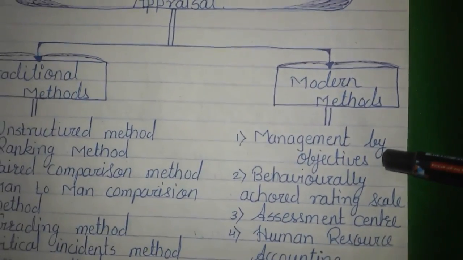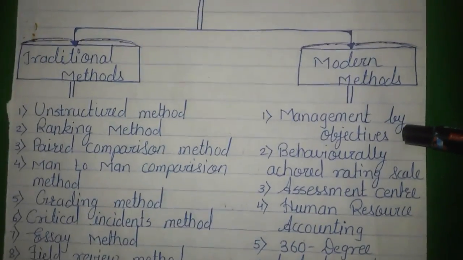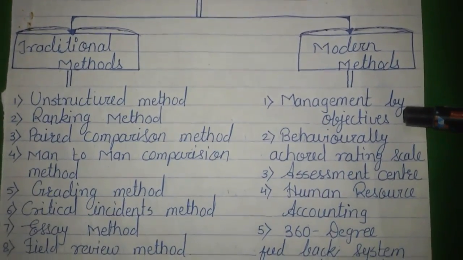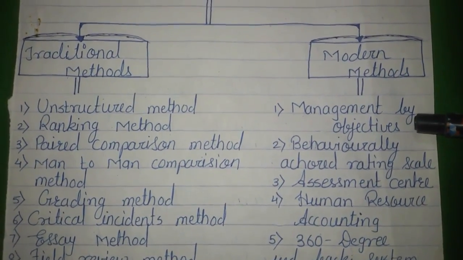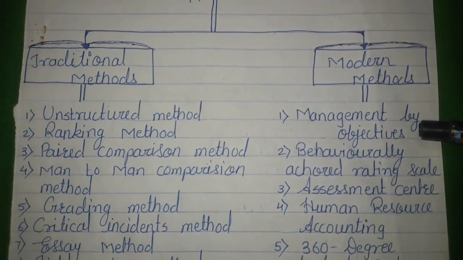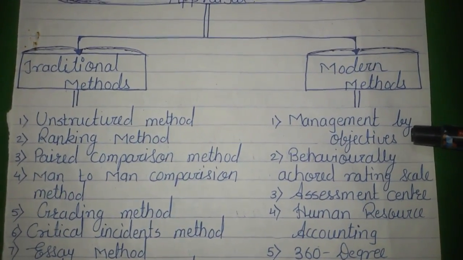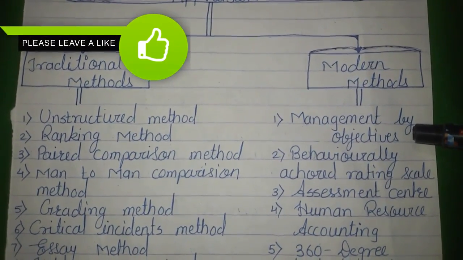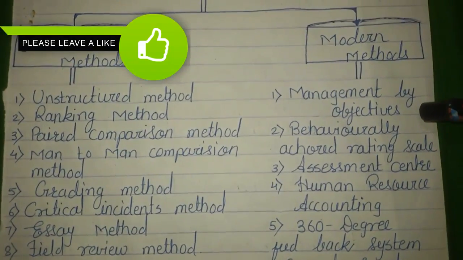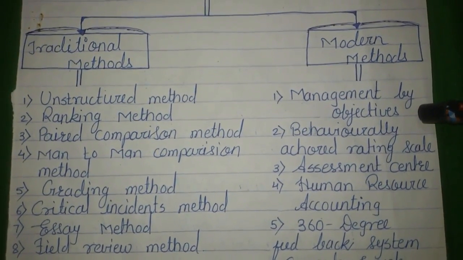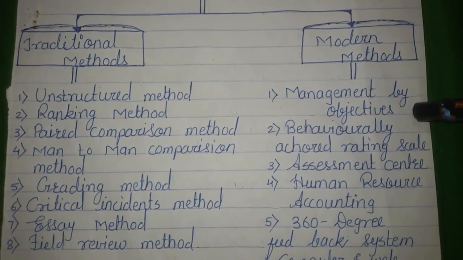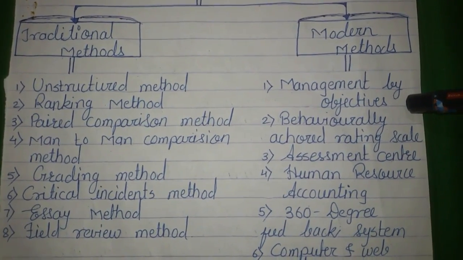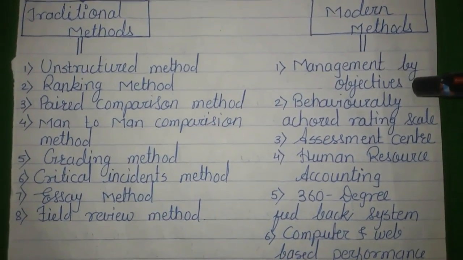First, management by objective. This method was developed by Peter Drucker, one of the management gurus. What is this method? This method is a target oriented or objective oriented method. Objectives are set and passed out to the various employees and then they have to follow the targets given by an employer. Means organizational objectives are passed down from the organizational objective to individual objectives and the individual has to fulfill those objectives. This method is nothing but management by objective method.